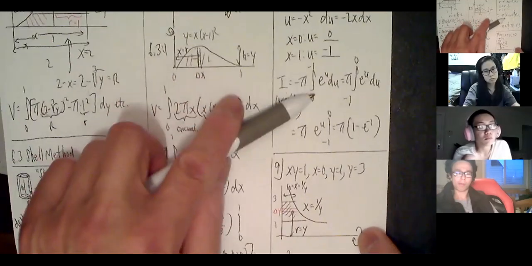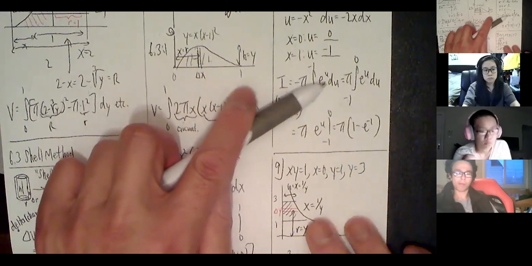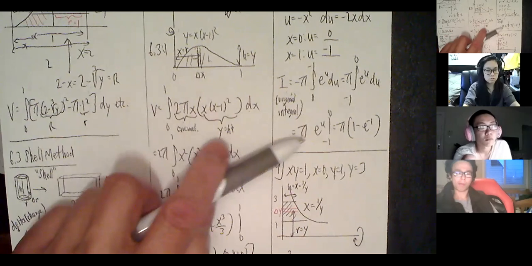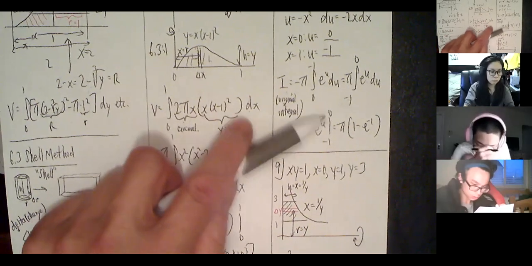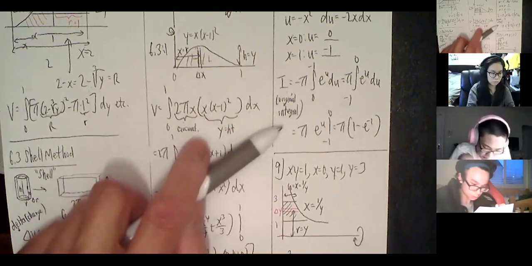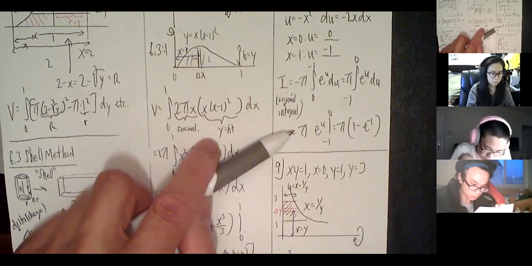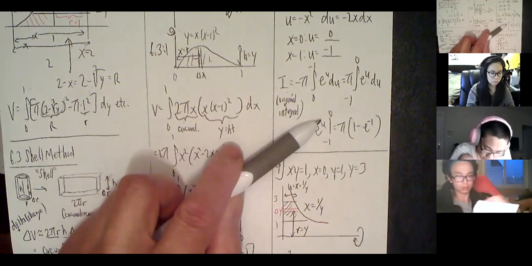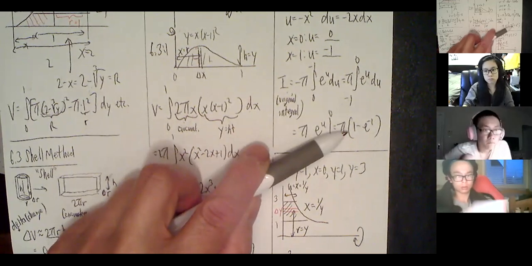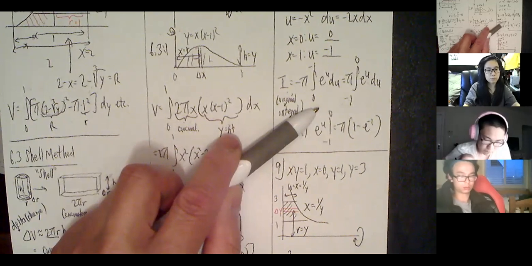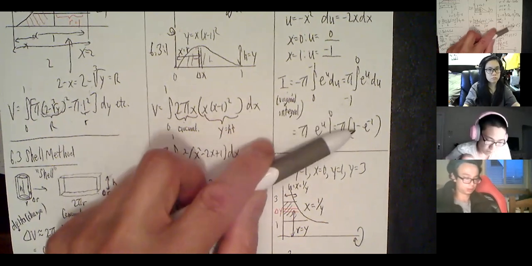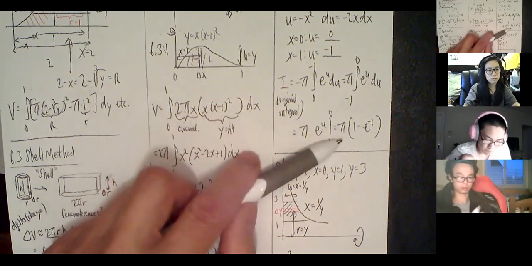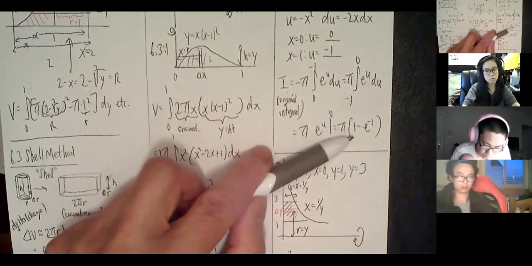Okay, so we're almost home free. So when I integrate, leave the pi alone. What's the integral of e to the u? It's the same thing, e to the u from -1 to 0. So you can factor out the pi. So pi parentheses, plug in 0, I get e to the 0, which is 1. Plug in -1, you have e to the -1. You can just leave it like that. So pi parentheses 1 minus e to the -1.